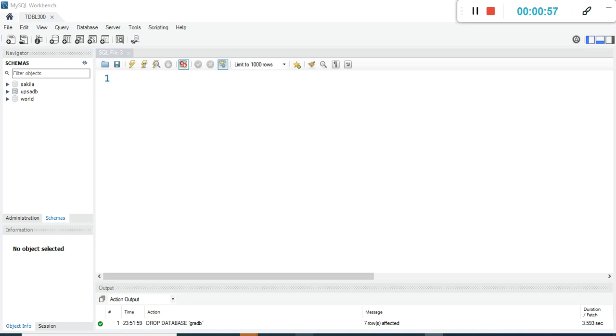There are a number of benefits to using stored procedures. One is security. Stored procedures prevent, or at least make it difficult for, SQL injection attacks. So if you are using stored procedures, that will be one of the benefits. They are easy to maintain, and stored procedures also increase performance.